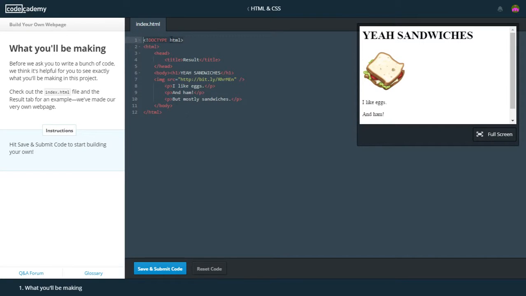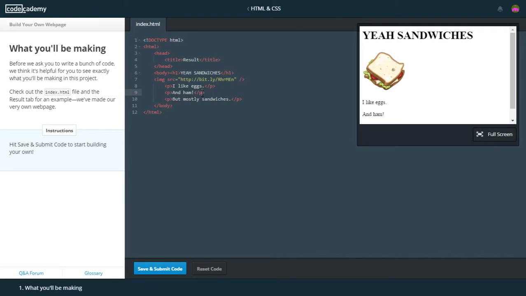So they have the normal exclamation mark doctype HTML tag. Then you have the HTML tags nested together and the head and body tags that you would normally see in any HTML code. And then they've inserted a picture from somewhere, which we don't know where. I'm going to copy that just in case I need to use a picture. And they've also made 3 paragraphs.